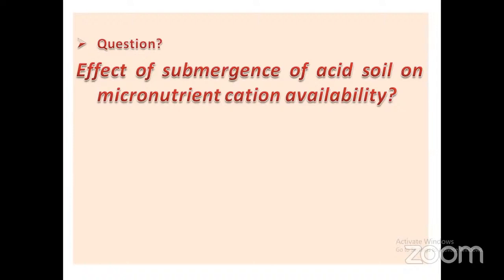Initial soil का pH कितना है? बहुत ज्यादा एसिडिक है और सबमर्जेंस की वजह से हो सकता है वो 6 के ऊपर ना पहुंचा हो, तो माइक्रोन्यूट्रिएंट अवेलेबल हो सकते हैं. अगर इनिशियली उसका पीएच 4 या 5 है और हम सबमर्जेंस करेंगे तो वो 6 से ऊपर चला ही जाएगा, तब वहां पे माइक्रोन्यूट्रिएंट डेफिशिएंसी हो जाएगी. तो इनिशियल सॉइल पीएच पे डिपेंड करेगा सबमर्जेंस का इफेक्ट. दूसरी बात, कितने टाइम के लिए सबमर्जेंस कर रहे हो, मतलब रिड्यूसिंग कंडीशन कितनी ज्यादा है, इस पे भी डिपेंड करेगा कि माइक्रोन्यूट्रिएंट अवेलेबिलिटी कितनी है.